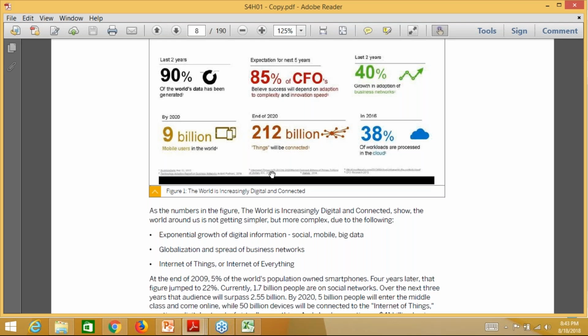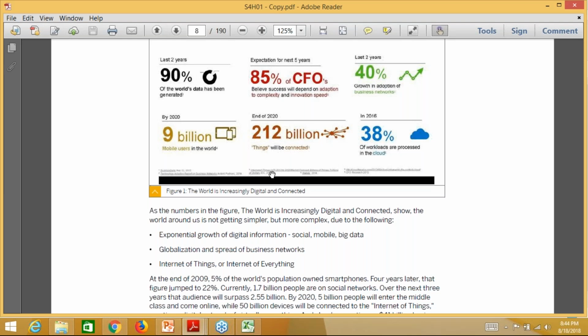And 38% of the world's workloads are processed in the cloud. If you see last year's quarterly results for cloud, it's almost 48 billion dollars every quarter. Microsoft almost touches 120 billion dollars and Amazon touches 110 billion dollars in annual revenues in the cloud.